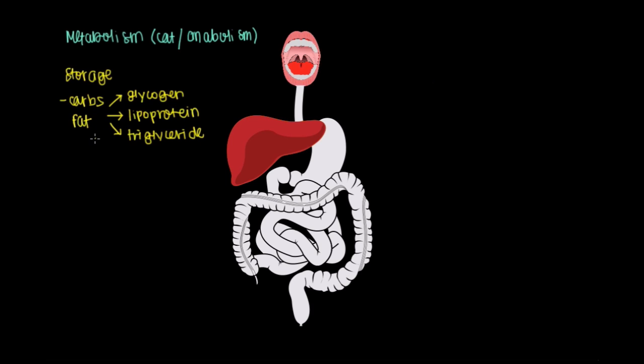Now, these are two of the major macromolecules we use for energy. The other major macromolecule class that the liver sees are proteins. But these aren't really stored in the liver. Instead, they're processed into molecules like albumin, and then cast off into the bloodstream, where they'll float around and carry out other functions until they need to be retrieved by the liver to be broken down or used for other molecules.